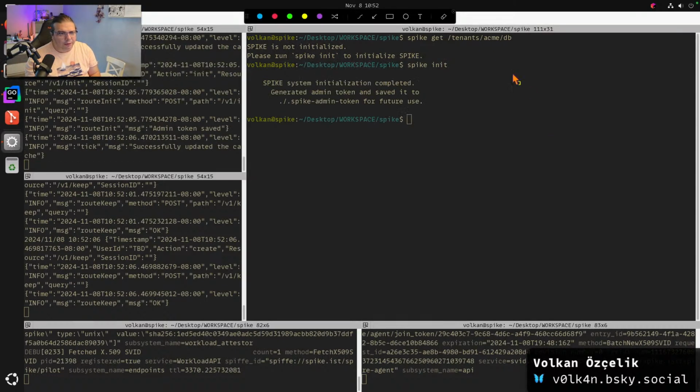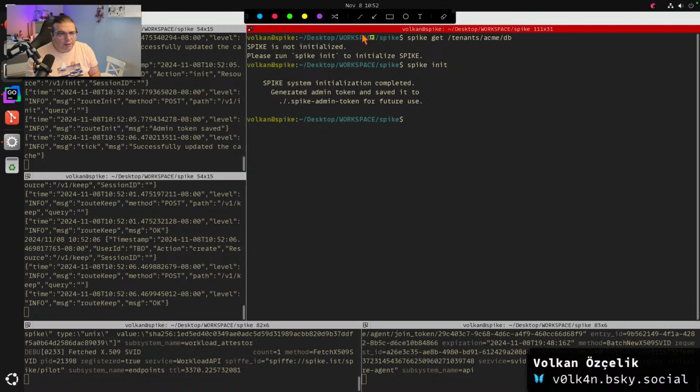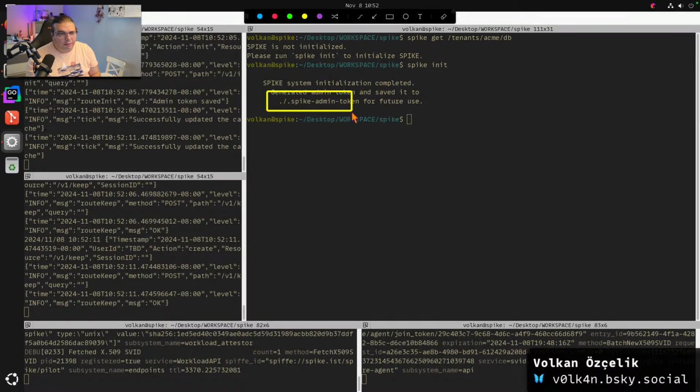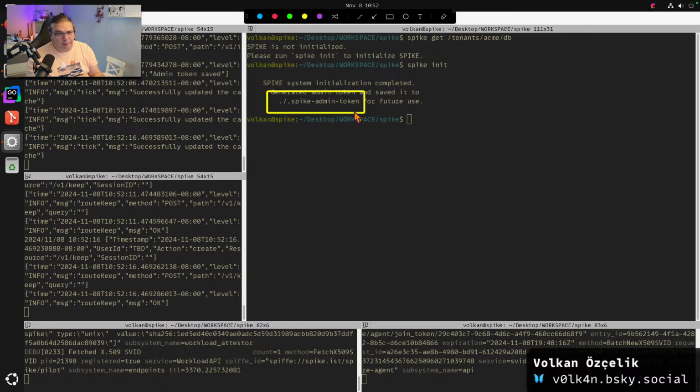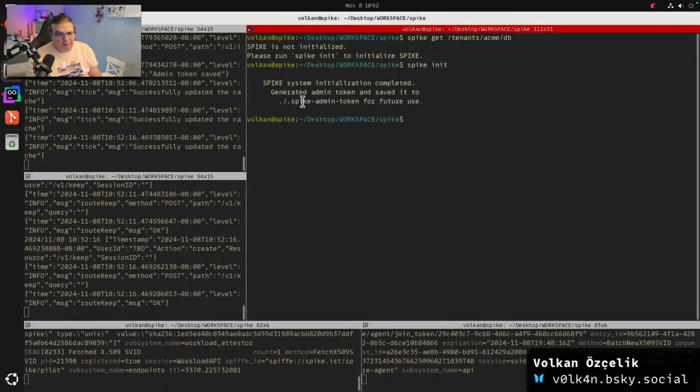Again, right now, for the sake of this demo, it's saving the token on the file system. Later down the line, this won't be in the file system. It will be in memory. But right now, it's in the file system, and it is plain text. It's not encrypted, just for the sake of the demo. But like I said, in later phases of the project, this will be in the memory of Spike Nexus, and you can only decrypt it by providing a passphrase.